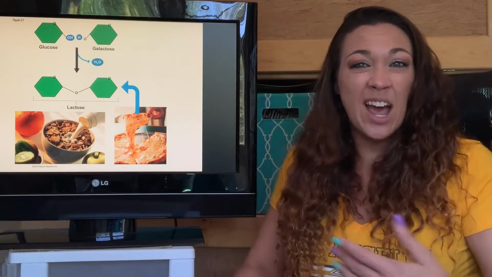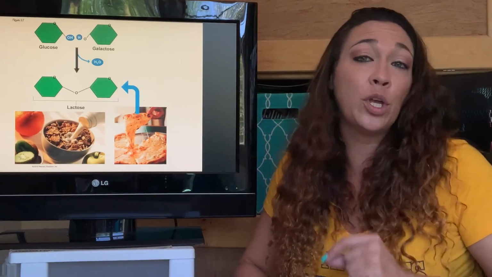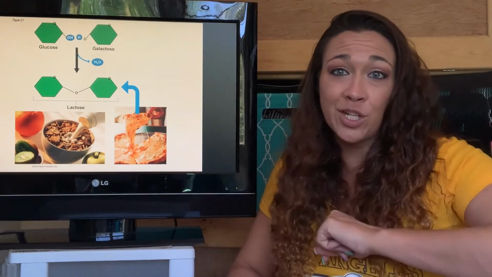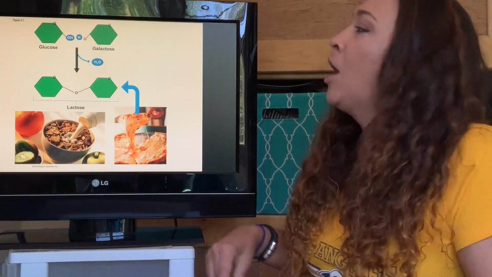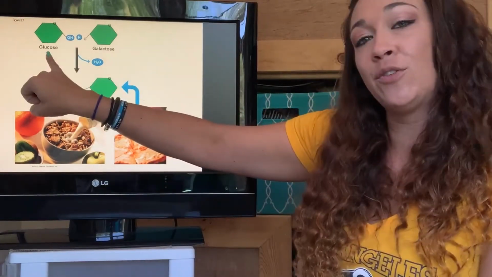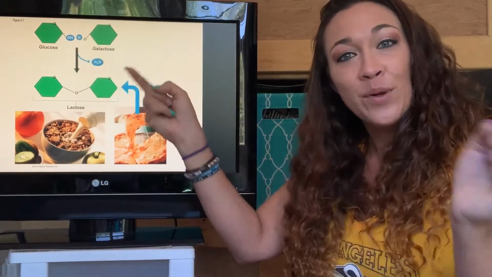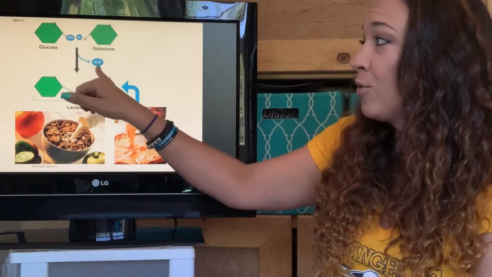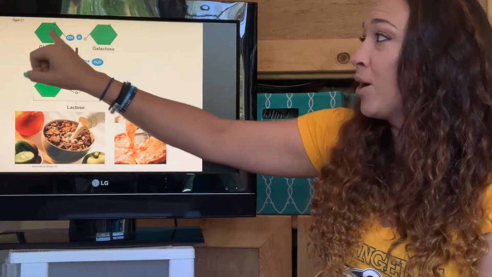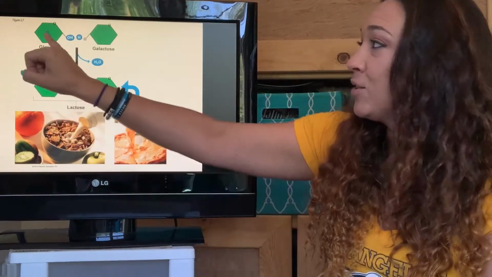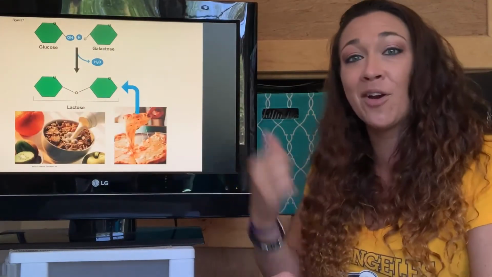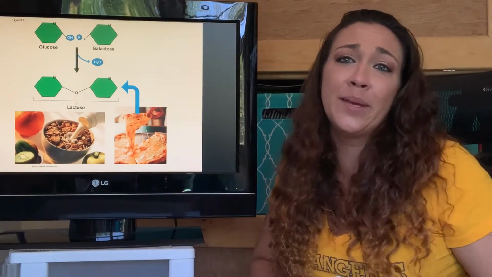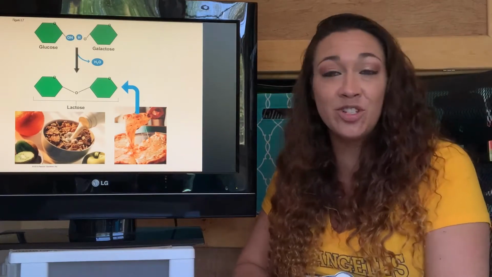You would actually just have a little bit of digestive issues because what you're lacking is the enzyme that breaks down lactose. And we're going to talk all about enzymes in just a second. But what you can see right here is, again, our good friend glucose and our good friend galactose. We stick them together, we kick off the water, a dehydration reaction, right? Release the water. We get two monomers and now we form a disaccharide. So two monosaccharides, now we have our disaccharide and we kick off that water. And again, this would be things in dairy and cheeses and just delicious stuff.